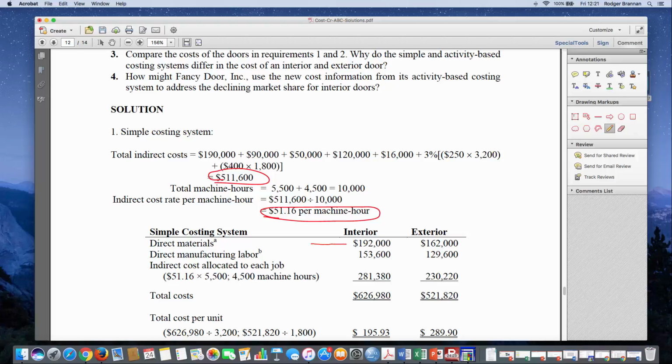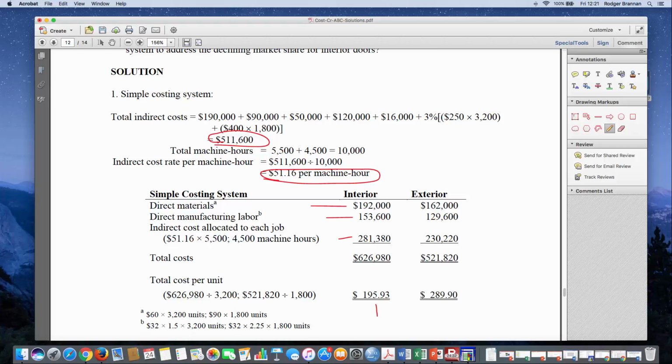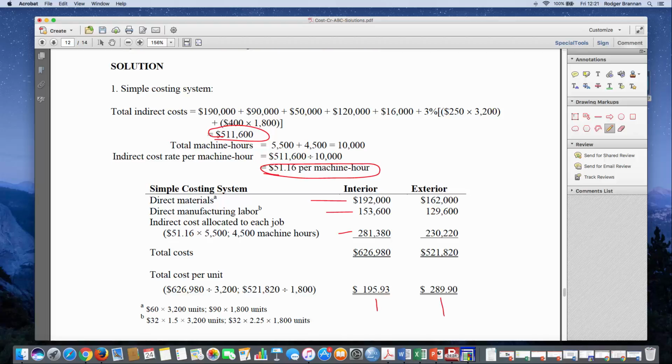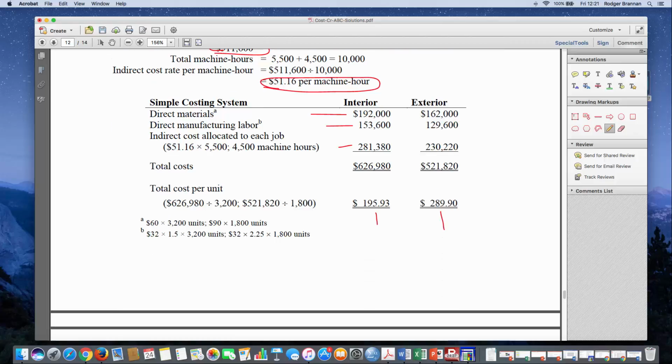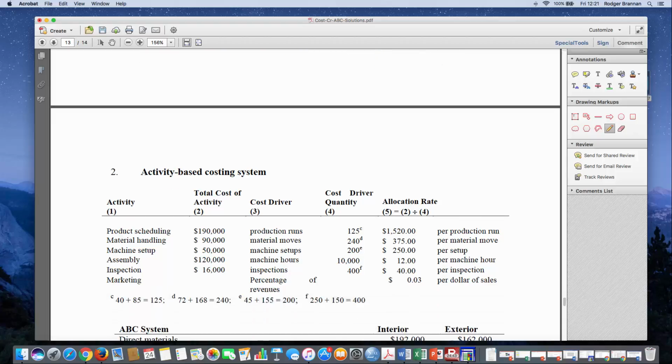So what I have to start with is total materials, total labor, total overhead, and then divide by the number of units I produce to come up with my respective cost per unit under the plant-wide rate. Then go through, in this case, it's a little bit of a long, involved process, but I want to determine this. This is what I'm really about. Taking the total of a pool of cost divided by an activity. And you may, in some of the questions, be asked, is it unit level, batch level, facility, or product level cost? And then find out what the rate is.